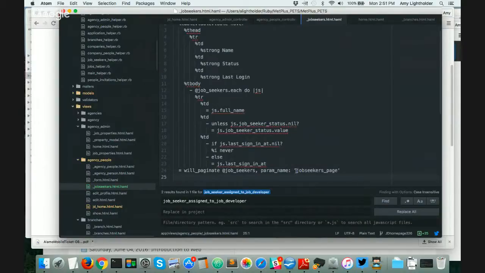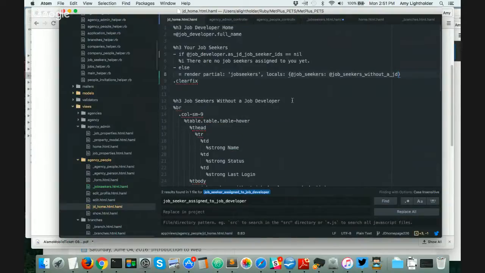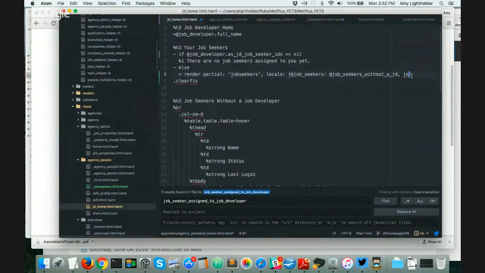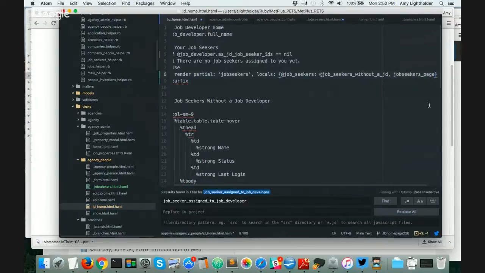call it, just remove the quotes, make it a local variable, and then back on the parent view, add a second local. So was it job seekers page it's called in the partial? Job seekers page. Colon.